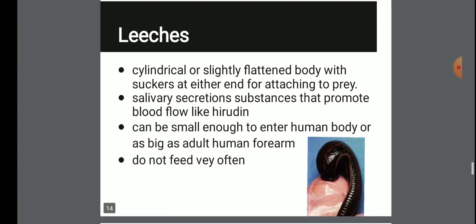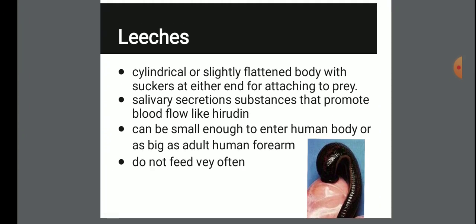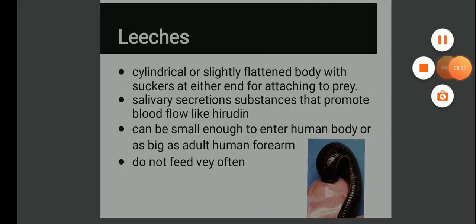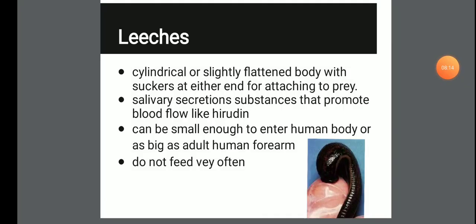Then leeches. It has a cylindrical or slightly flattened body with suckers at either end for attaching to prey. Salivary secretions contain substances that promote blood flow, like hirudin.